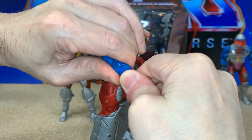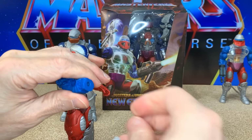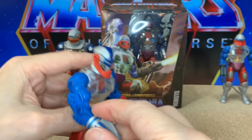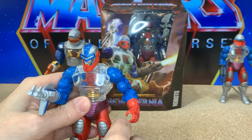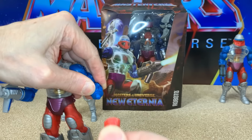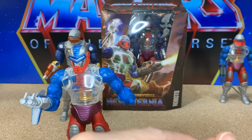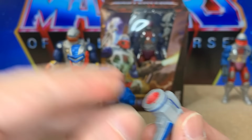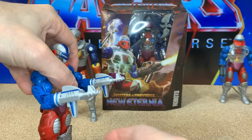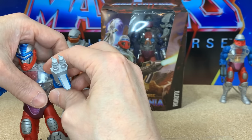They gave us an actual right hand, because the original Roboto didn't have that. There we go. Blam, blam, blam, blam. But on this side, I didn't want to alter it too much, so I just drilled out this hand a little bit so it'd come off easier. And then on the gun, I drilled it all out to match the new hand spot, and there you go. Now it can be double gunned. Blam, blam, blam. Whoop. Blam, blam, blam, blam, blam.